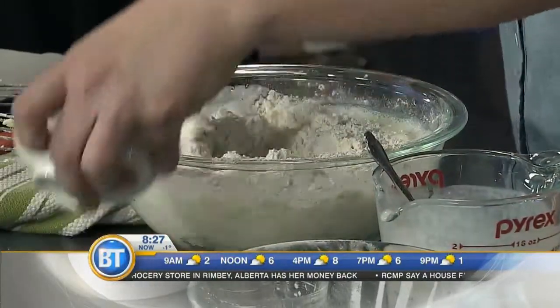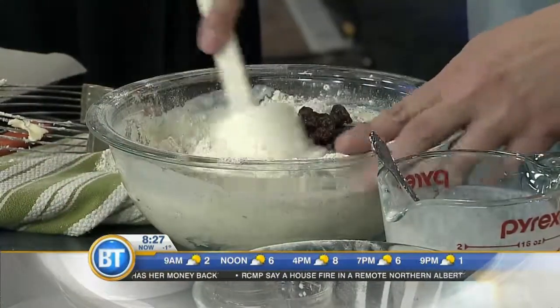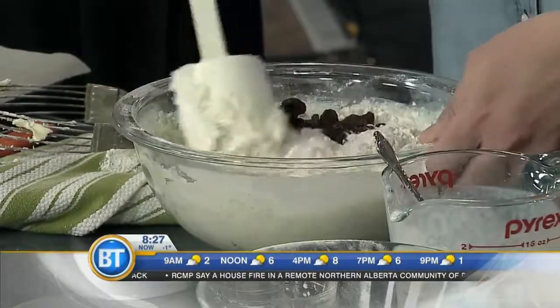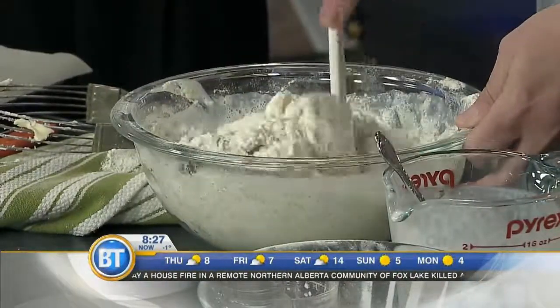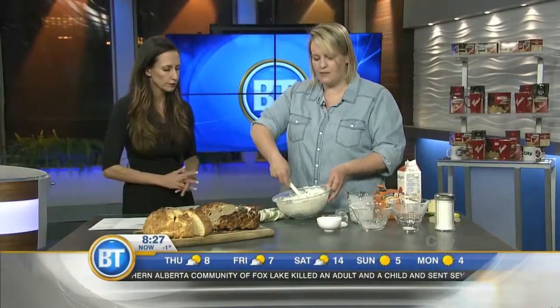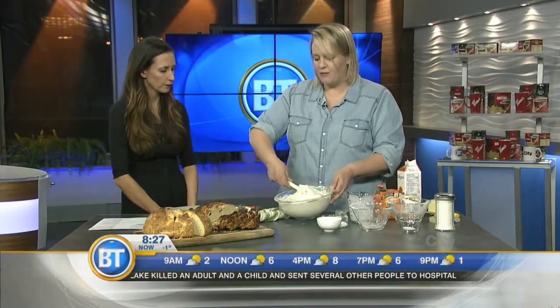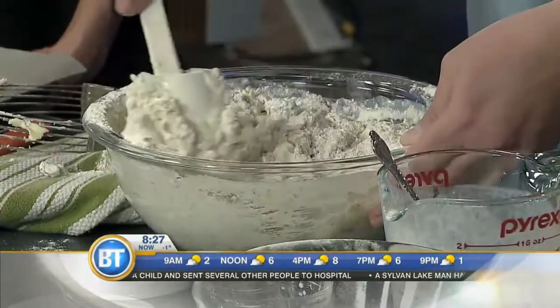So you stir it up. Let's add some raisins. If you want to add cheese, I like to toss the grated cheese with the dry ingredients before I add the buttermilk. Delicious. If you're going savory, you eliminate the sugar. Some cheese breads have some sugar in there, but I would just eliminate it. And you can add roasted garlic, dried herbs, or fresh herbs.